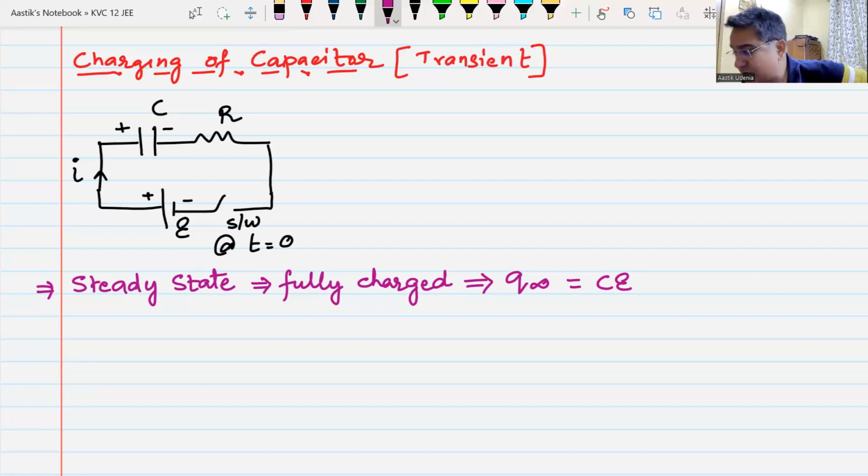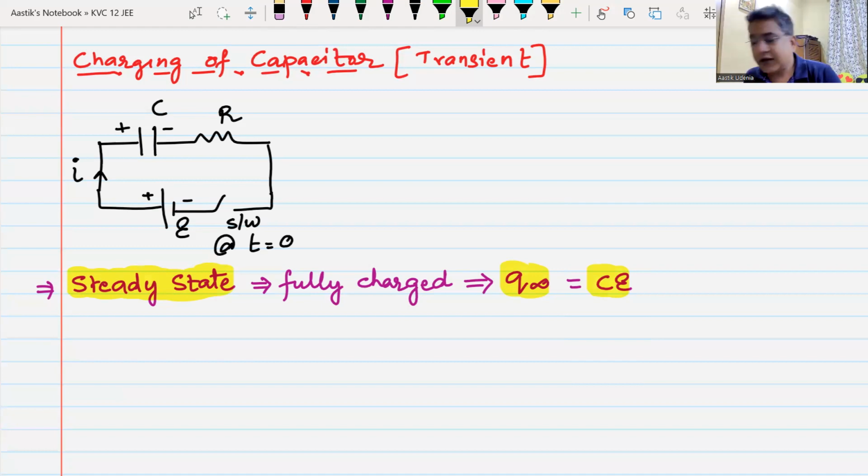That is the charge that is going to come on the capacitor when the capacitor gets fully charged. That is known as the steady state charge on the capacitor. When anyone is asking you what is the charge on the capacitor, if he has not stated any time, that means he is asking you the charge when the capacitor gets to steady state or when the capacitor gets fully charged. Do we understand this?